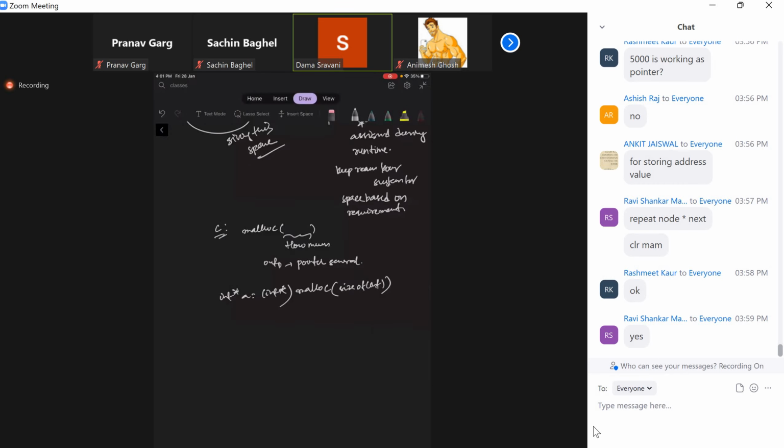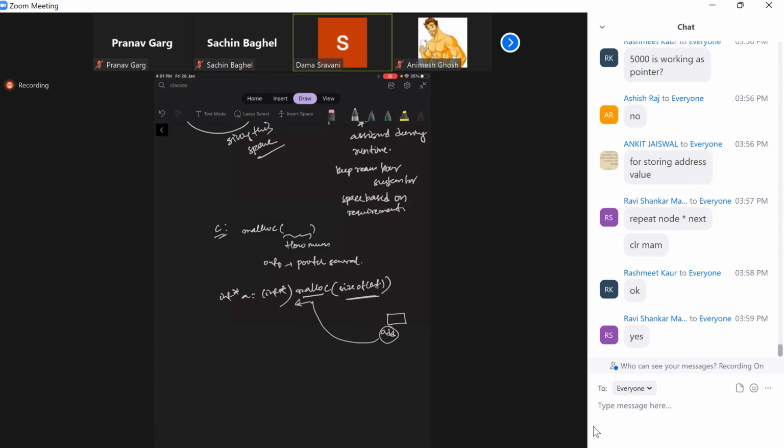What's basically happening here is the malloc function requests the operating system for some space. How much space, you have to mention here. It will give that much space. It has found that much space, and this space will have an address. Malloc will return that address, but this is a general pointer.